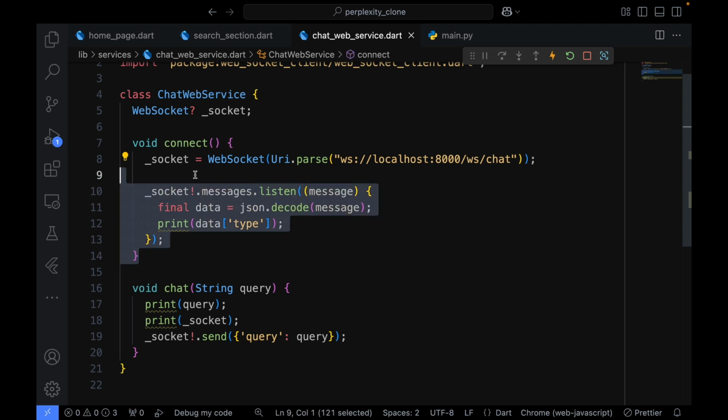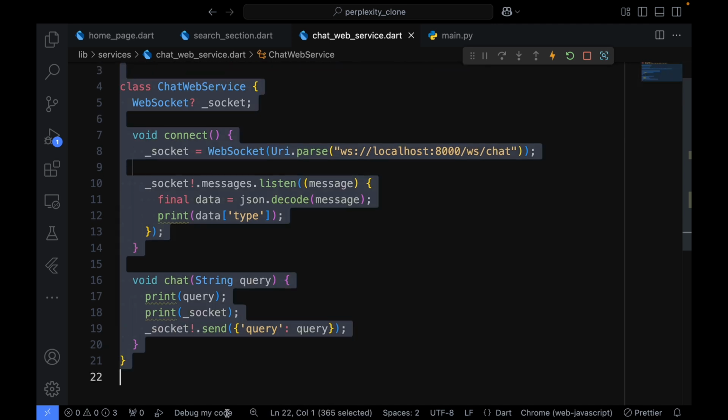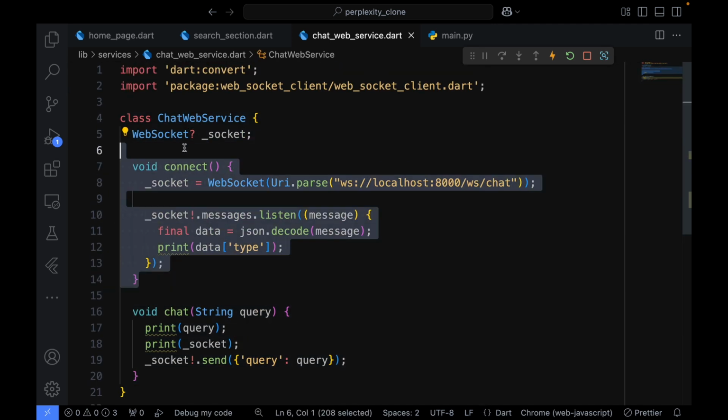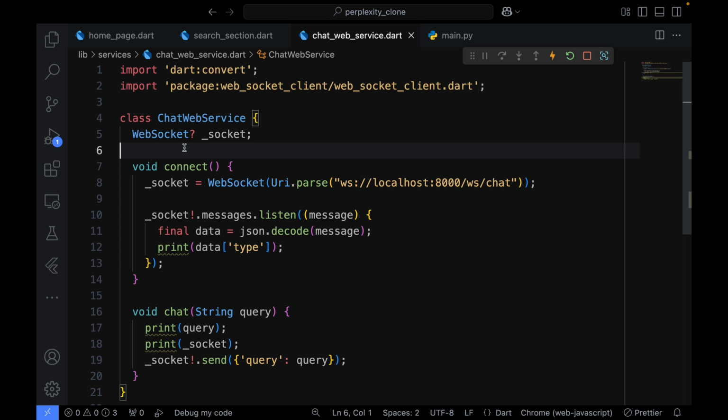So a singleton will allow that this class never dies and we can keep listening to this data again and again. And no data is lost that way. So that's why we're going to convert this to a singleton. Singleton just means you have one instance of the class. So the first thing we want to do is privatize the constructor.